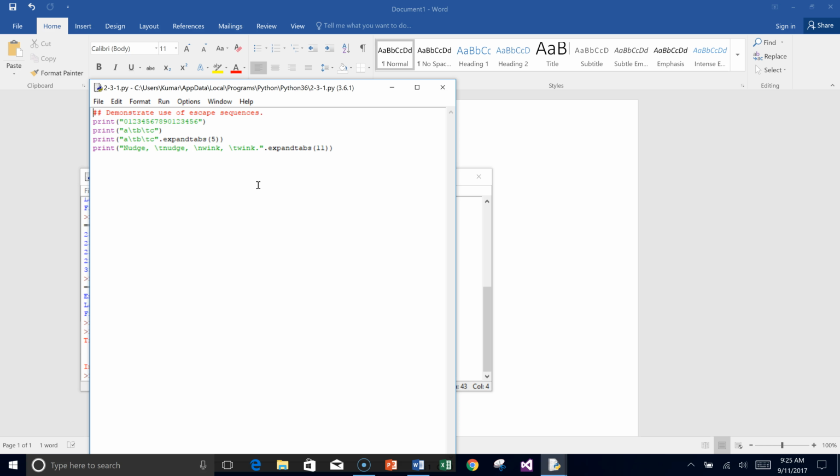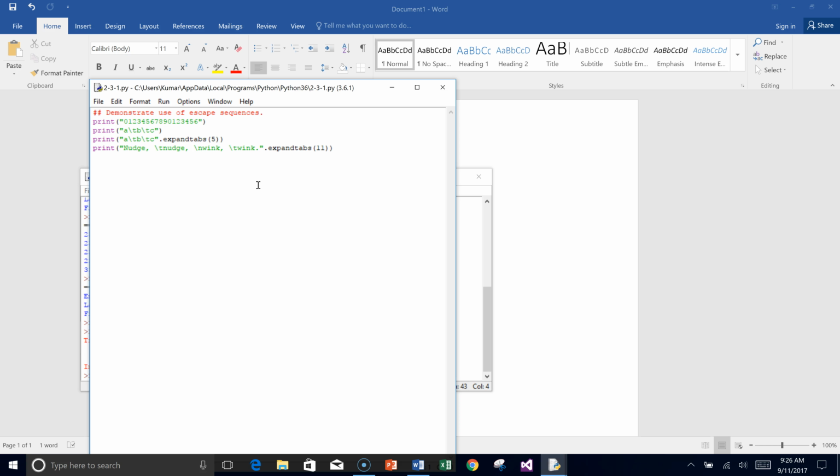The following program demonstrates the use of escape sequences. Escape sequences are short sequences that are placed in strings to instruct the cursor or to permit some special characters to be printed. The first character is always a backslash.